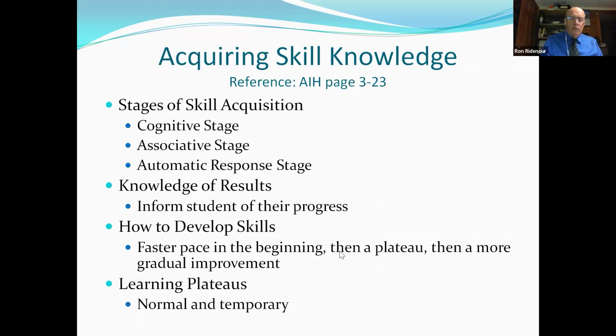Okay, we'll move on to knowledge of results. It's important, and we've emphasized this more than once through the training, that you have to keep your student informed of their progress. If they have knowledge about the results that they see or don't see, they have a better chance of being motivated to maintain what they have done or improve what they have to do in order to keep on track, so to speak.